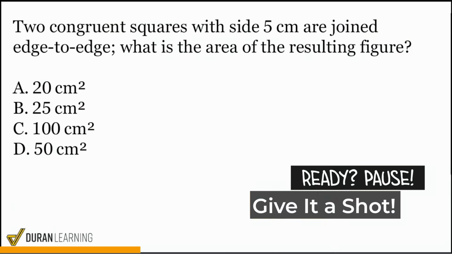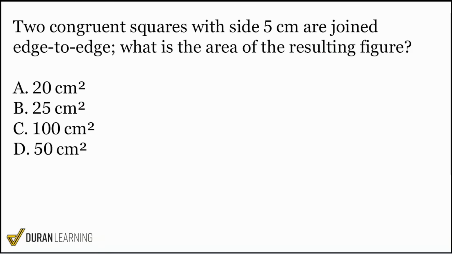All right, let's take a look at our next one here. The first thing that we look at, as always, is the question sentence. So here we're asking, what is the area of the resulting figure? Okay, that's a little weird, a little ominous, a little different. My party people, so far, can you tell me, does this specify exactly what shape we're dealing with? Because I see the word area, but does this explicitly say what shape we're looking at as the result? Like what the resulting figure is?